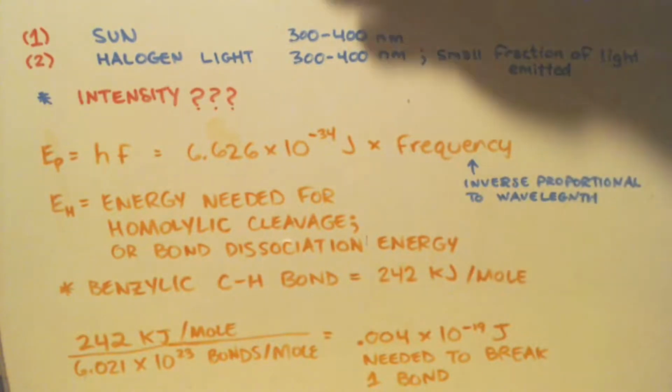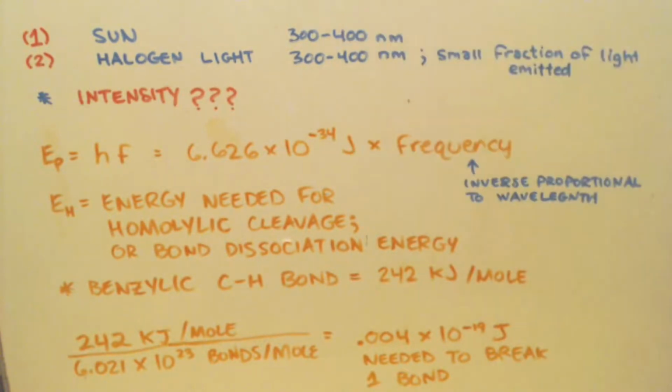You have the right wavelengths, but you just don't have enough of those wavelengths to do a fast, quick job. You know what I'm saying? So keep that in mind if you buy a UV light. I was curious, and I was just going to put this formula down and tell you if you want to figure out what you need exactly. Here's the formula, and I got carried away and I did it myself. So here's the formula.